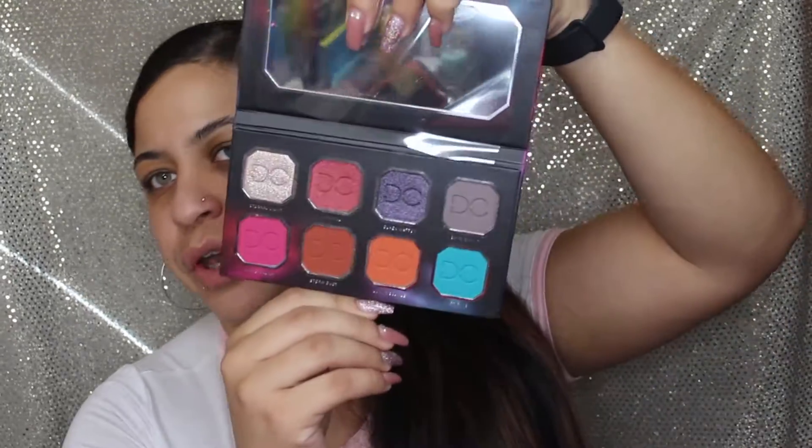It's just a smaller version - which is not bad. You can go from neutral to something colorful here and the colors are amazing. I've never tried Dominique Cosmetics so I'm really excited for that. I'm gonna use the bigger version. I was dying to use that palette - I just haven't had the chance. And yeah, I think that is it for this box.